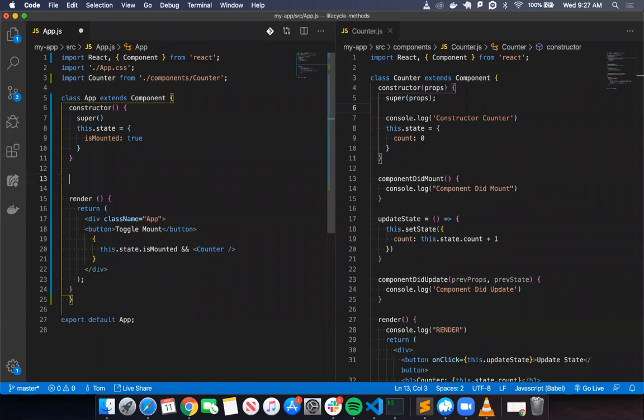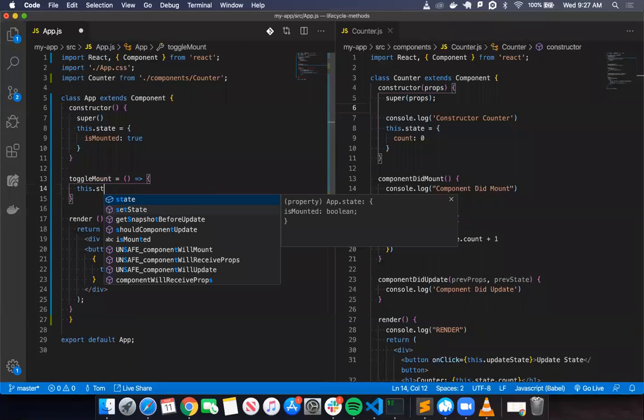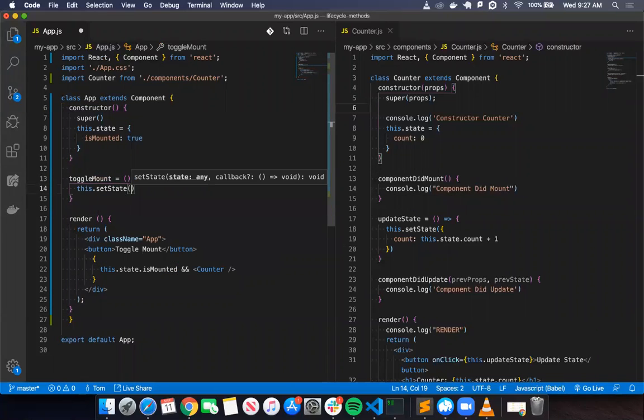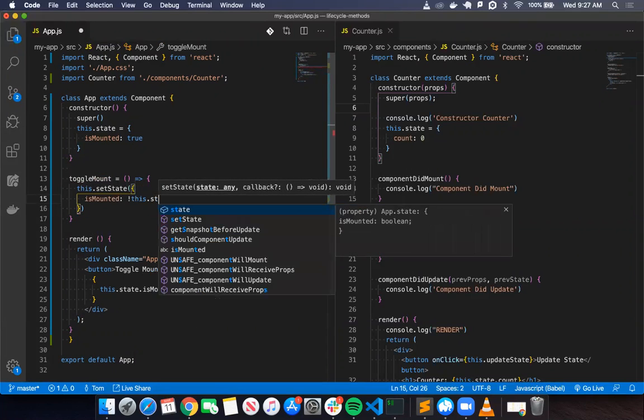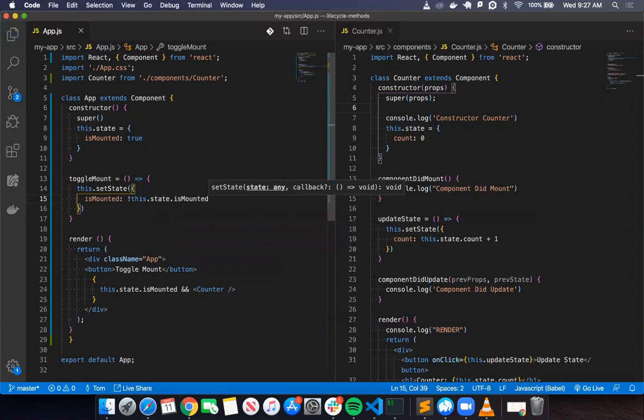Let's call toggleMount. Well, this.setState isMounted is the opposite of this.state.isMounted.